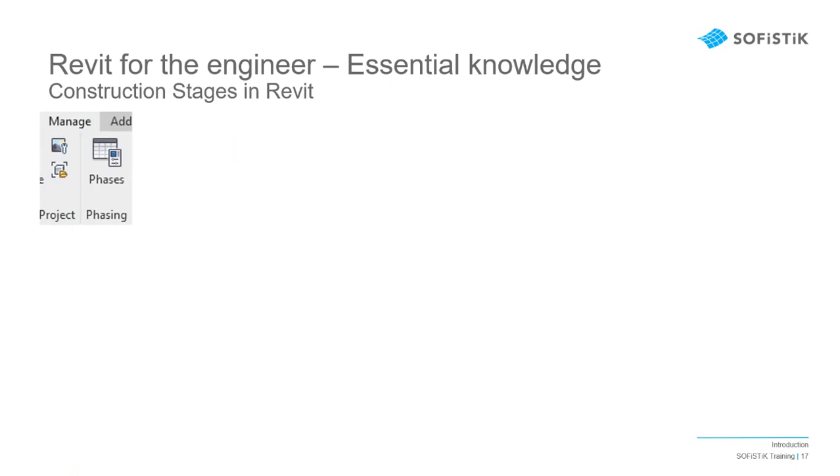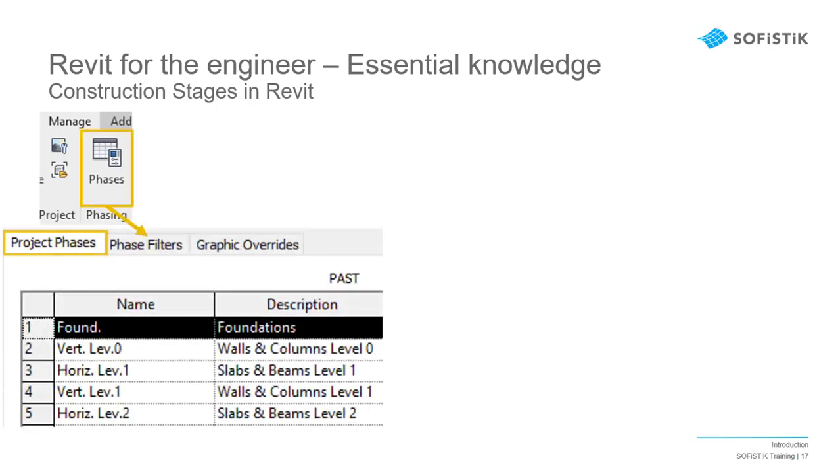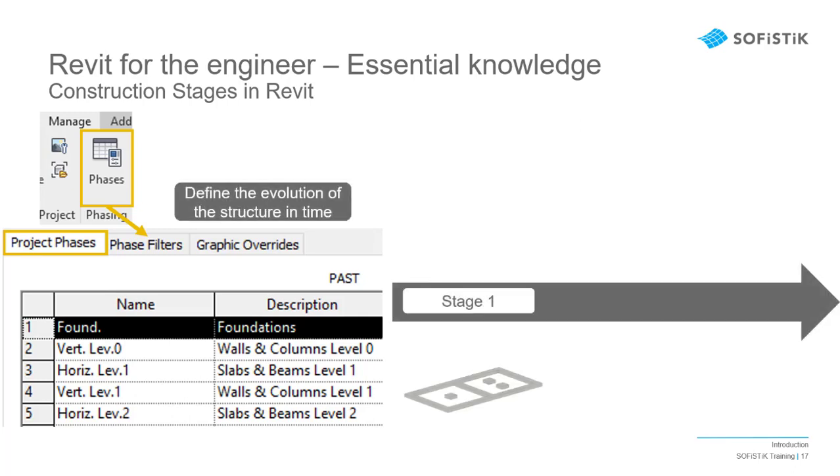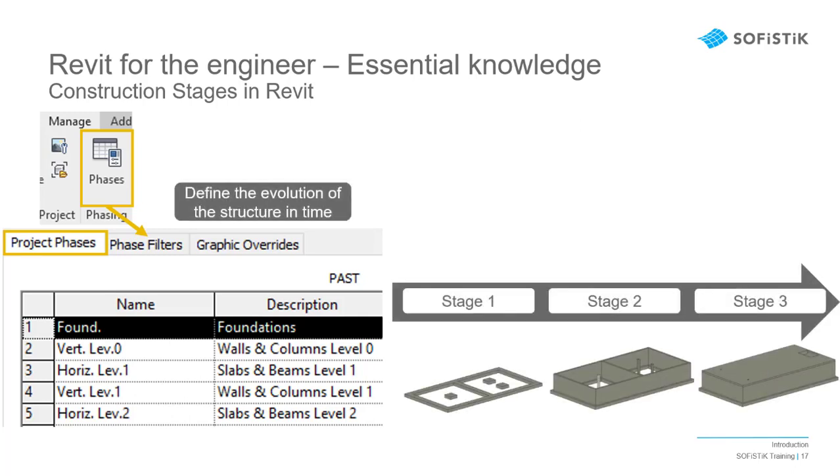It is also important to know that Revit can include information about the construction stages. In the Revit menu Manage, the command Phases enables the definition of construction stages and their descriptions. These are simple stages without any information of time, simply a succession of events in the project. Each Revit object can then have creation and demolition properties, which sets the evolution of the structure along the timeline.